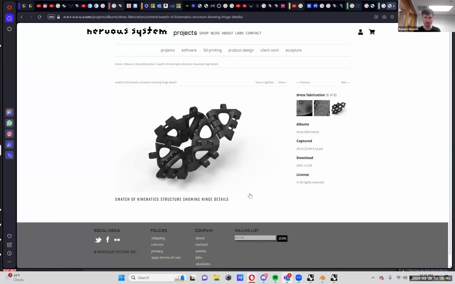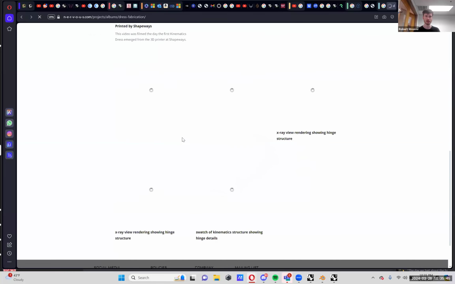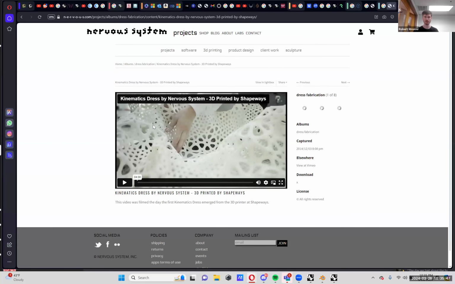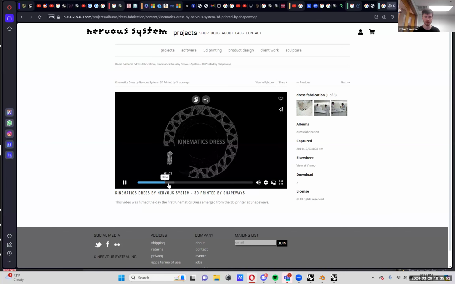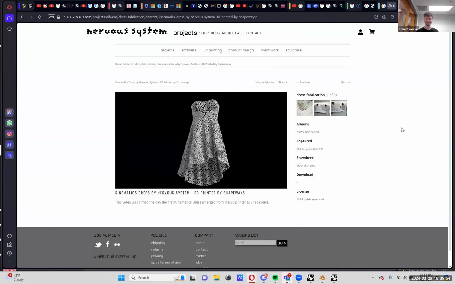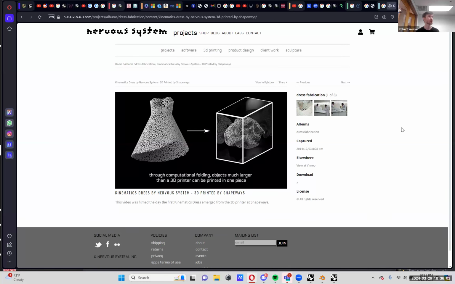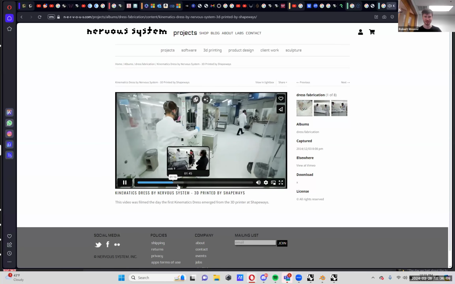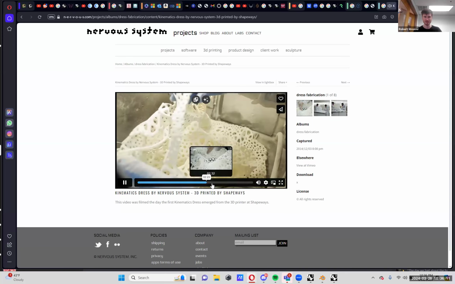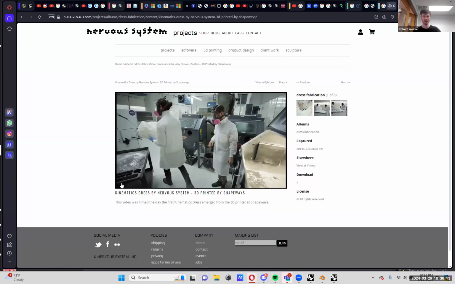Here are the hinges that they're using. They're super fine, so you definitely need SLS for that. And then it unfolds into the big dress, and then someone can wear it. Oh yeah, there's an animation. Nice. So you're not going to run into this problem of the bed being too small to print your thing, but print in place hinges on SLS, this is a great project to look into that stuff. Very fun one.